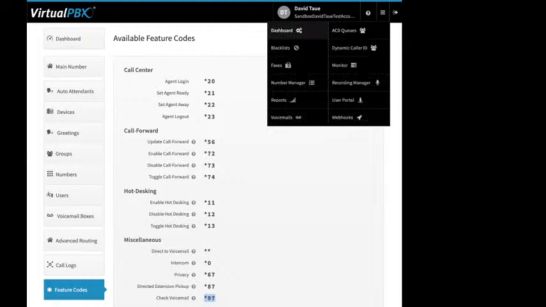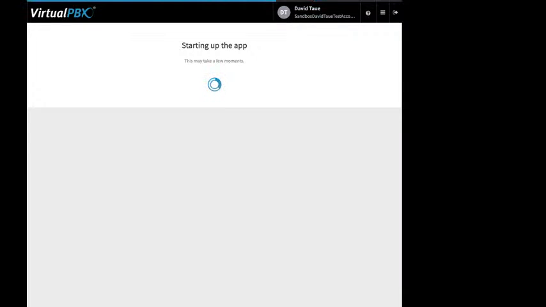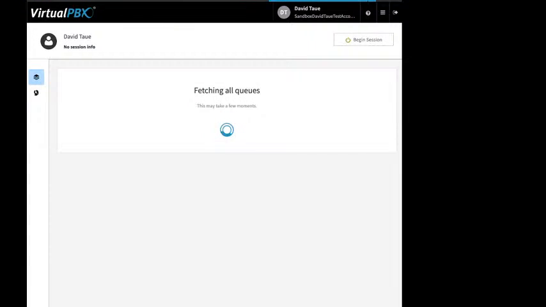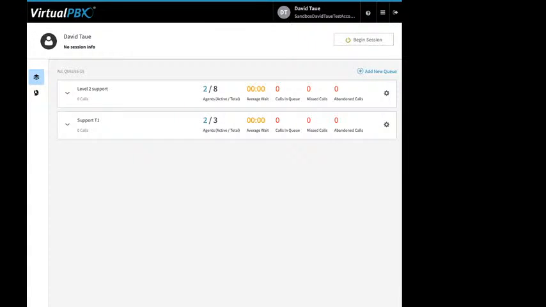All right, so we've been on dashboard this whole time. So next up, let's go to ACD queues. ACD stands for automatic call distribution. I don't believe it's actually plan specific, but it is an add-on feature. You want to check with our account service team to verify pricing. I believe it's $15 per month, but it can also be $30 per month depending on your plan. And just because the plans can change on me, it's possible that on some plans you can't add queues unless you upgrade your plan.